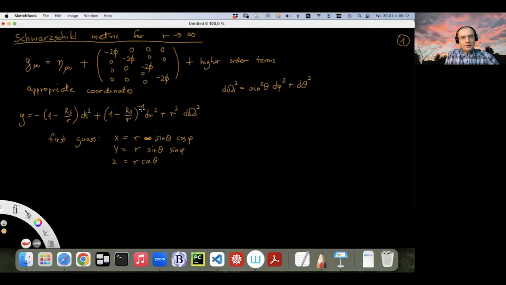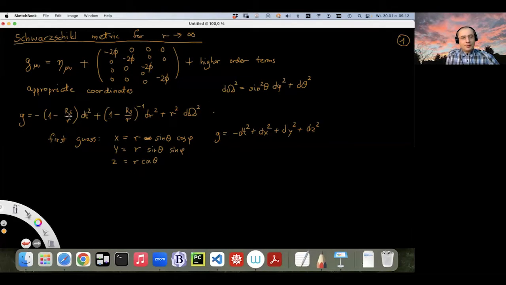And the reason why it doesn't work is that if you do it, what happens is that indeed the metric sort of looks like Minkowski. We will not perform the full calculations, but you can spot it if you look carefully. So dr squared will then change into dx squared plus dy squared plus dz squared. But so this and this and this will produce basically this flat metric.